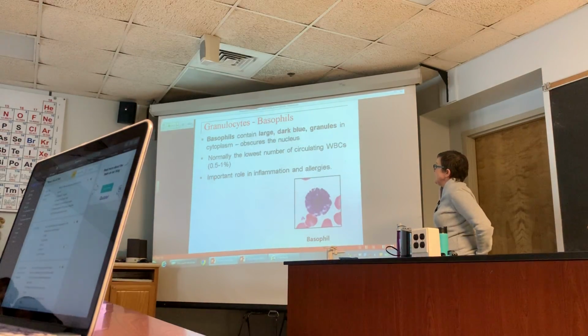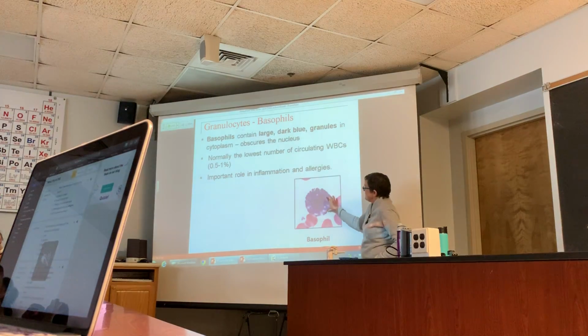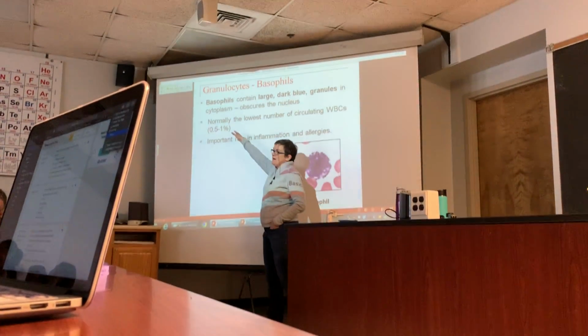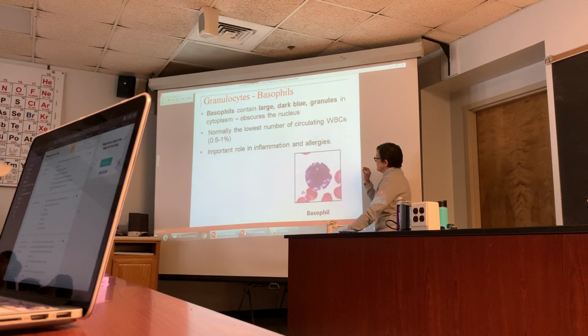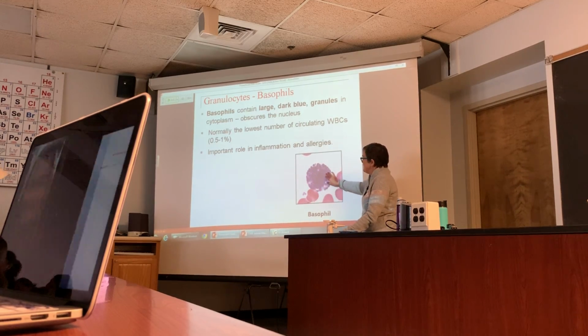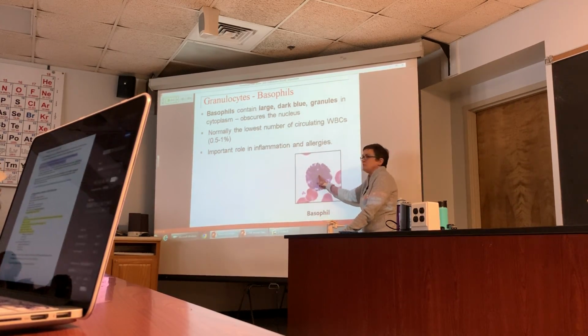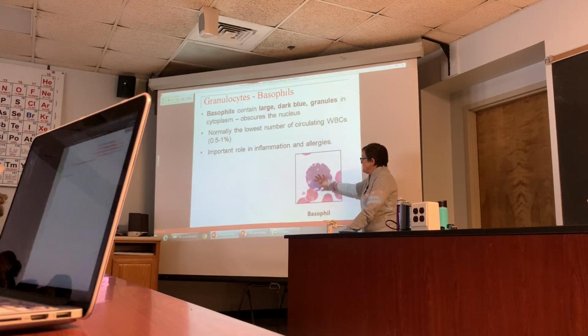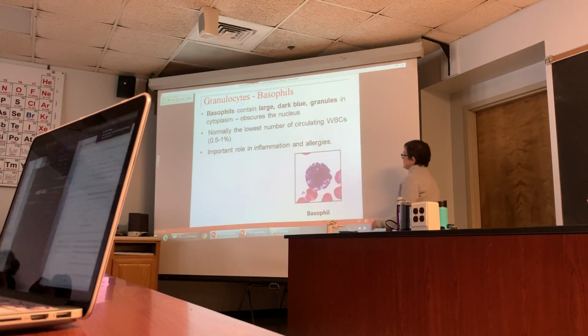basophils. Basophils are smaller cells. They're also the lowest number, 0.5 to 1% in a normal white blood cell differential. And you can't even see the nucleus because it's got these really dark, thick blue granules. So think of basophil blue. They're blue staining, very dark, and the nucleus you can hardly see in there. It's kind of covered up by those granules.